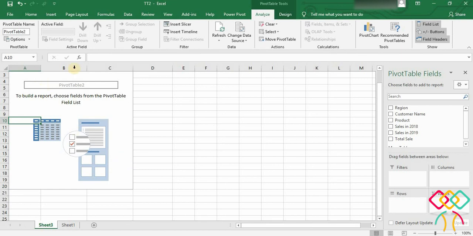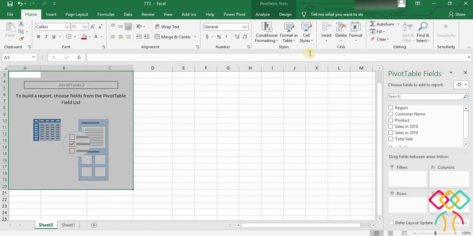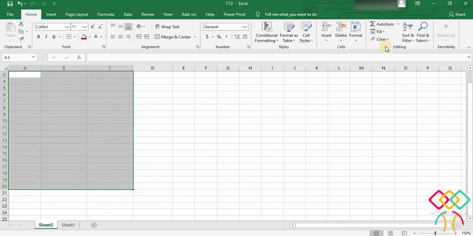You can see that the entire data is being cleared for you. But to delete this table, you need to either delete the entire sheet, or you can simply select the entire table, go to home and click on clear all. So you can see the data has been cleared.